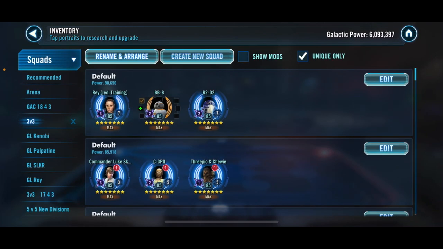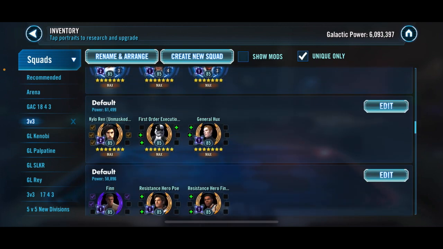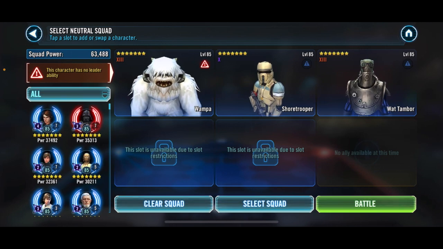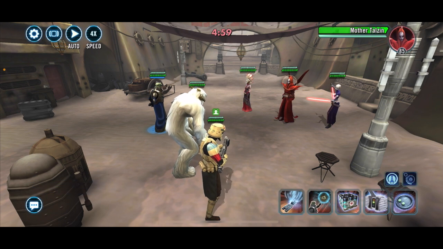And I've got a special Wampa Wat team for that. Where are you, Wampa Wat? With Shore Trooper. I didn't even think we need Shore Trooper, honestly. You know, we've already dropped 2. Why are we messing around? Already dropped 2 battles. It's not an efficiency match. I don't even know if my opponent is going to attack at all.